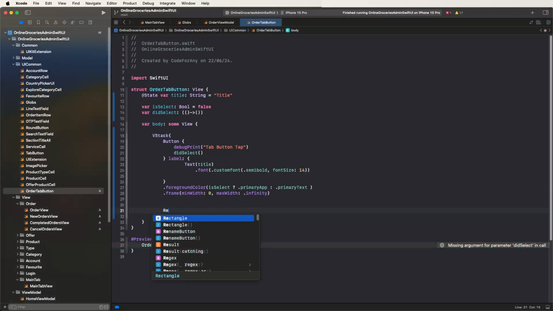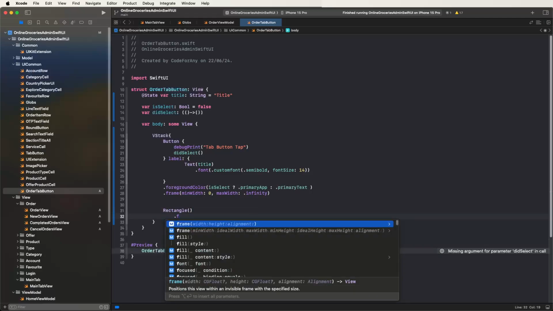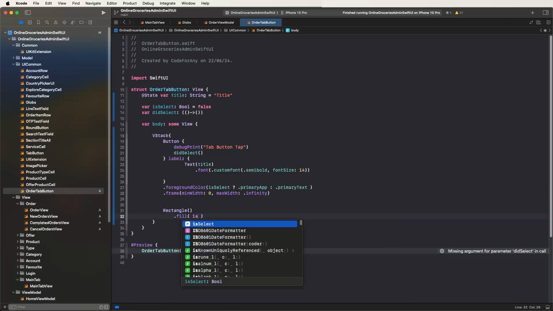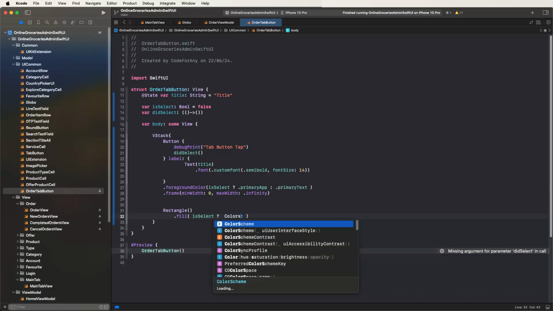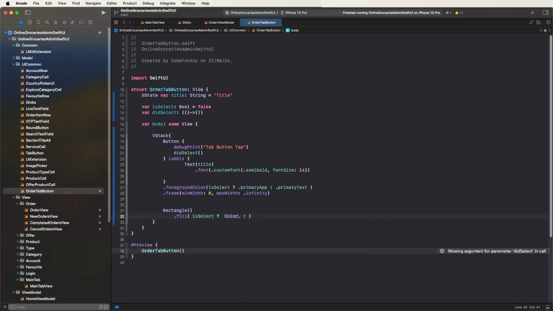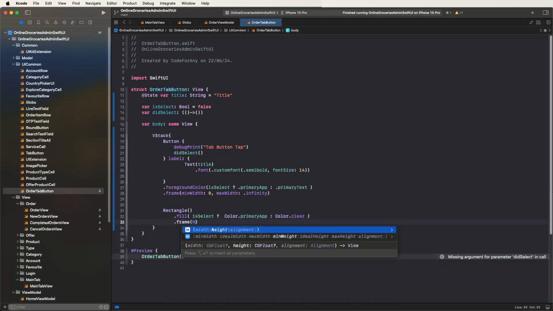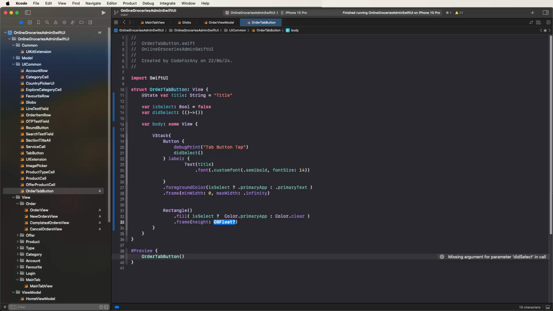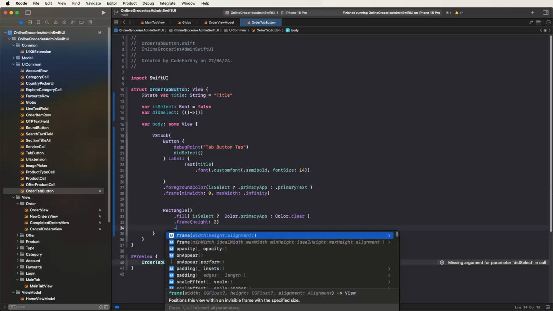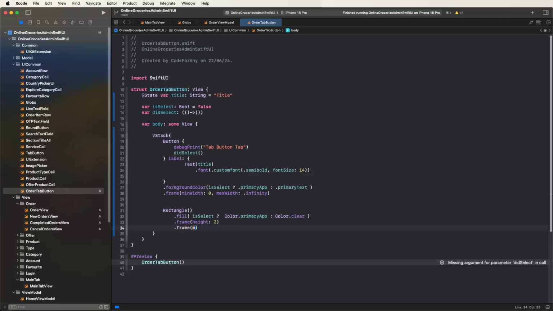Create a rectangle, set the fill, and check isSelected. Then set the color to the primary app color, otherwise set the color to clear color. Now set the frame height to 2, and set the frame width to max width, infinity, like this. Again copy it and set the height.